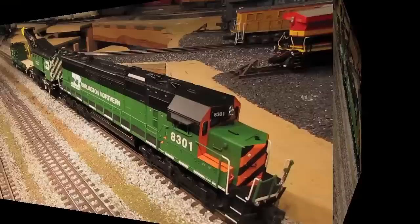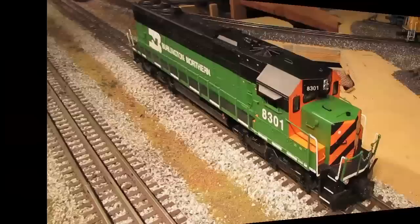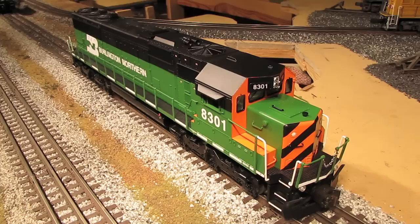We're going to set aside the crane and boom cars for a few minutes and focus on the SD-60 first. I'm going to summarize the SD-60 by saying that it's a typical Lionel legacy diesel. So for those of you who may own other legacy diesels like the SD-70s or the AC-6000s, you can expect the same level of performance out of this engine. And by that I mean that it has nice features, is nicely detailed, runs great, and sounds phenomenal.